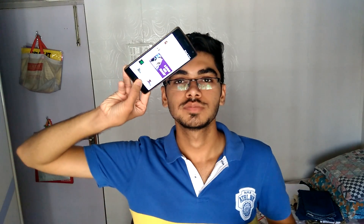Now the fingerprint sensor has become really fast — as you can see here it unlocks pretty quickly. It's as simple as a tap now. And just in case you use a finger that isn't registered, it gives haptic feedback — almost like Apple's 3D Touch on the 6s series — letting you know it's not a registered finger. The accuracy has improved and I can unlock it while it's in my pocket now.